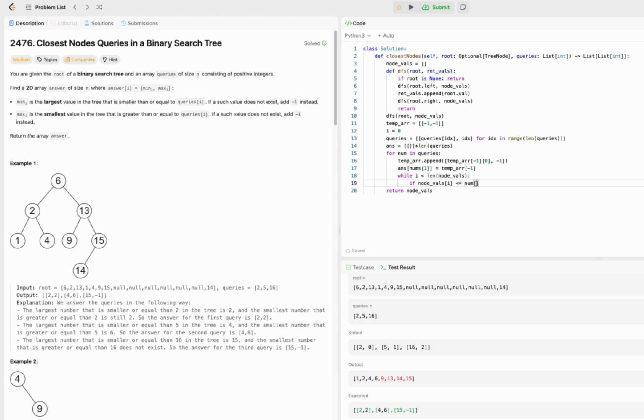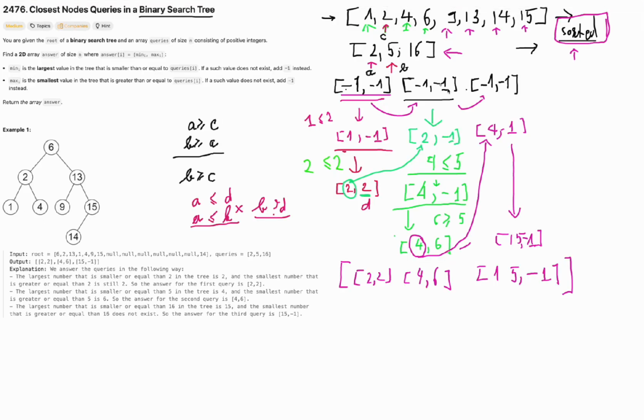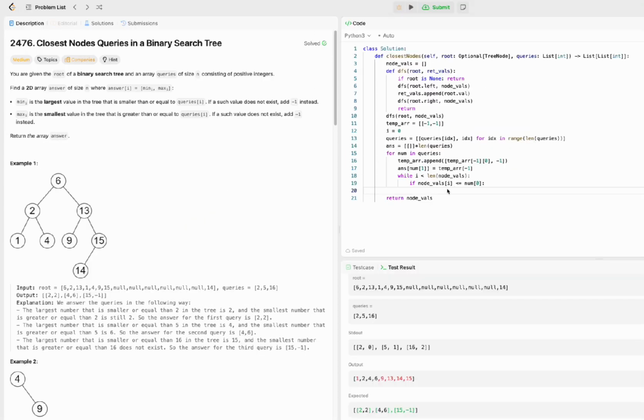No, not the num0. This is the num1. It means that our queries is here, so we are comparing between this array, this is the num, and this one is the node bound, right? So if we find this one is the lower bound, then we need to update this, right?